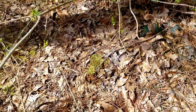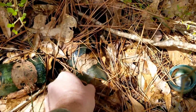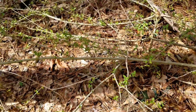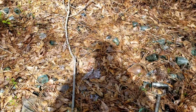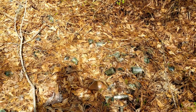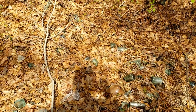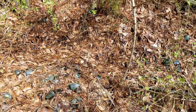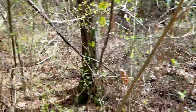I can't believe that. Cannot believe that. I mean, just good glass everywhere. Enough to make you sick for sure. Well, guys, we hate to end it on a bad note with stuff being broke, but you know, you can't win them all. And I really wanted to see this place, and Clayton wanted to show it to me. So if anybody wants to come out here and dig, feel free. Let me know what you find.